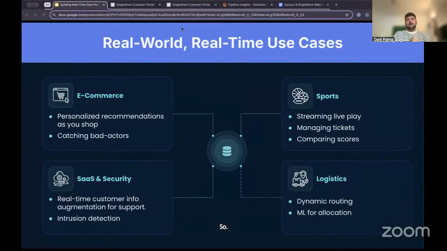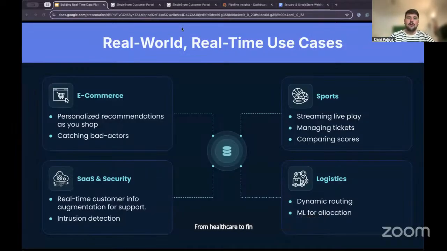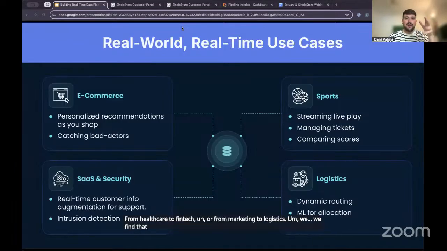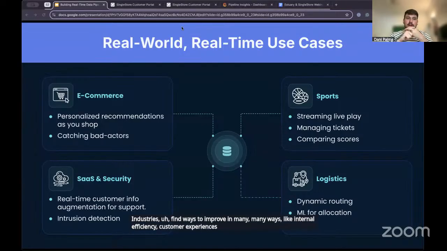So at Estuary, we see real-time use cases in pretty much every industry that you can think of, from healthcare to fintech, or from marketing to logistics. We find that whenever real-time data actually becomes available for a company, industries find ways to improve in many ways, like internal efficiency, customer experiences, and any kinds of business outcomes.